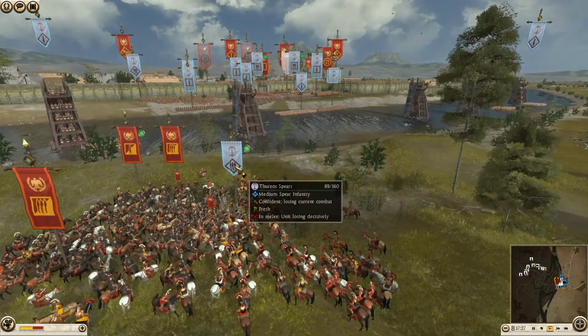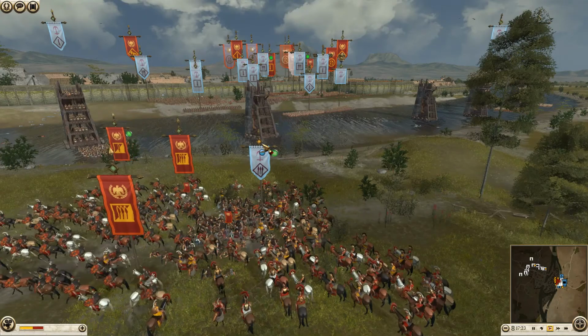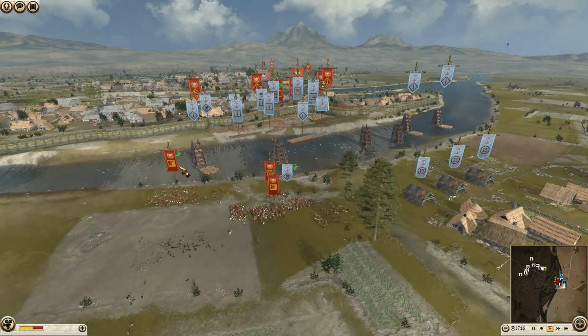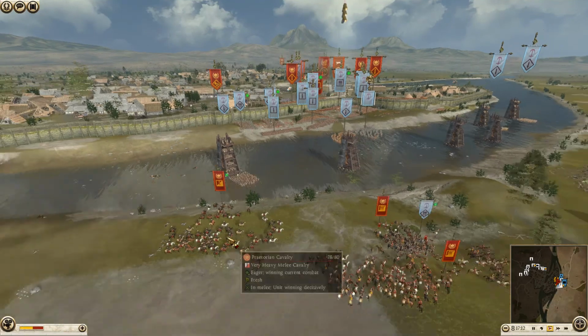So square kind of didn't really matter at this point, but the Thurio Spears are still holding. I mean, they're losing. Current comment says that they're losing. The unit is losing decisively. They are fighting 3 units of cavalry, though, so that kind of makes sense. Unit of the Praetorians did pull out.